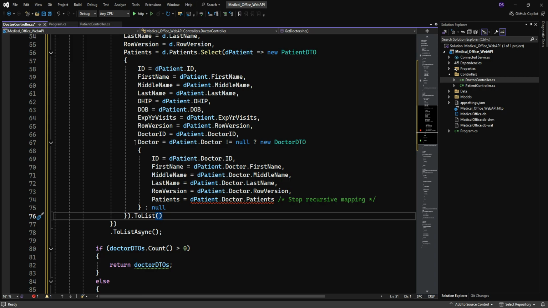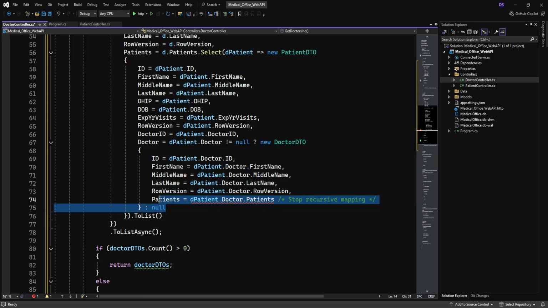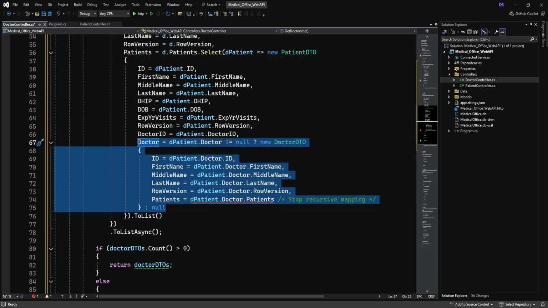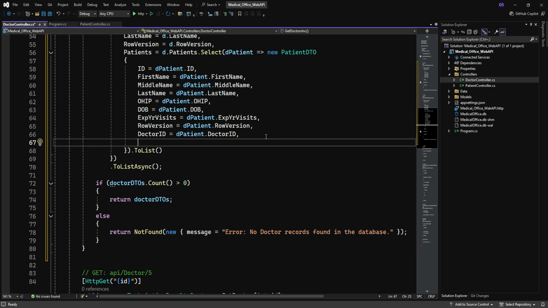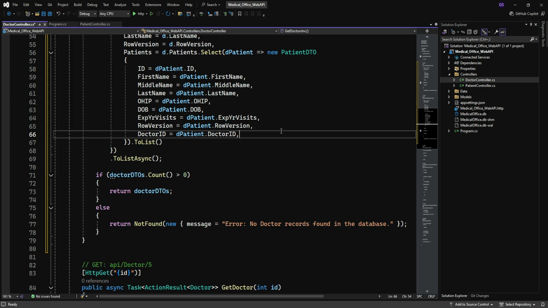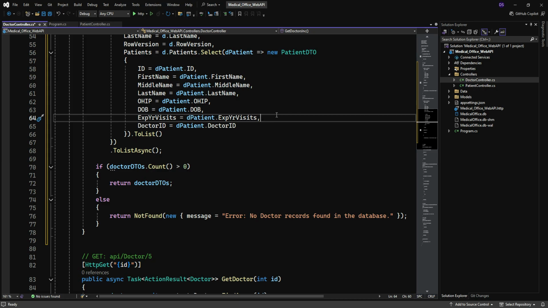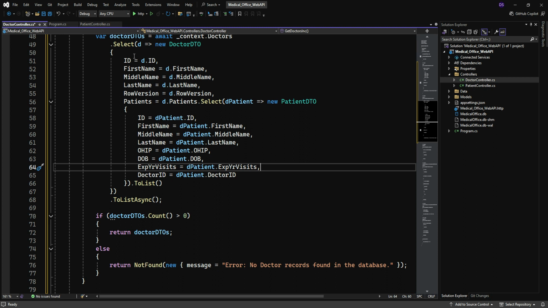Now, I don't want the doctor inside the patient. Okay, that would be circular. Okay, I will take out, I don't need the comma. I don't need the row version. Right? I'm not going to worry about concurrency on a child object inside the doctor. So that should do it, right? Yeah, so I have all the properties of the doctor.